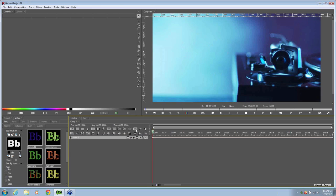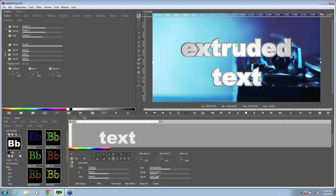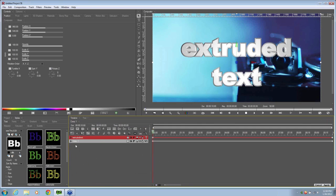And now up here where our add text page is, there's another little button off to the side, add extruded 3D text. How about that? That'll do exactly what I want. Extruded new line text. Click update, and there, just like that, it was that quick and simple. Okay, I like where I've got that. I like what it's sitting on. I'm going to go back to my timeline.